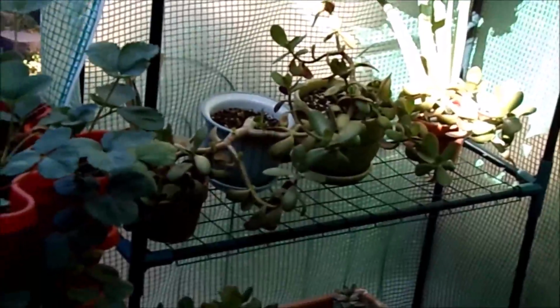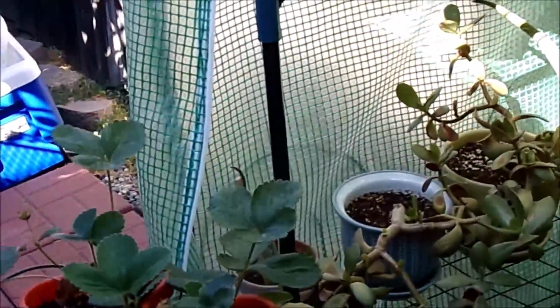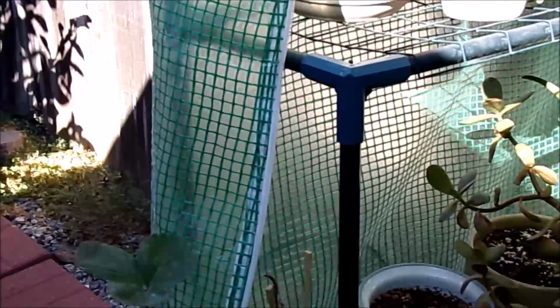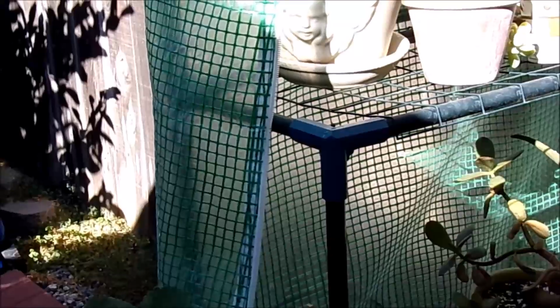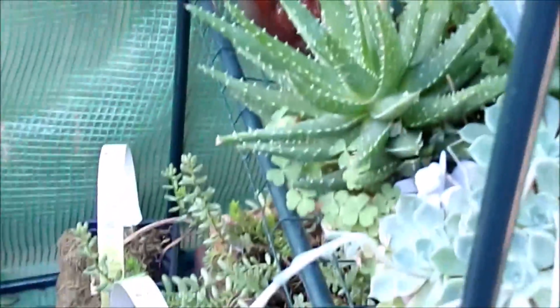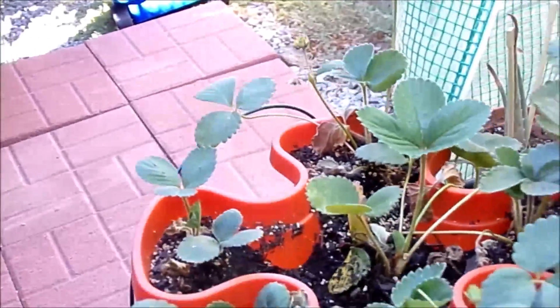And my jade plants aren't doing too well. They were inside. I brought them outside, and it's been really rough on them. So I'm just trying not to water them too much right now because they don't take a lot of water. Most of these don't take a lot of water. But they seem to be hanging in there, which is one of the best things about succulents when you live in a hot, dry climate, is that they do tend to hang in there pretty good.